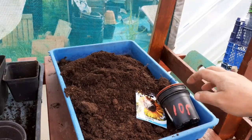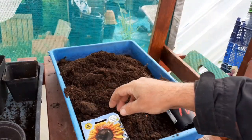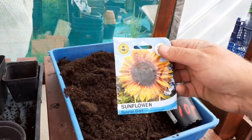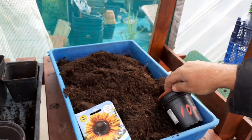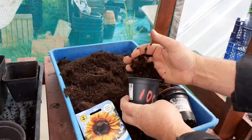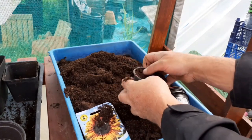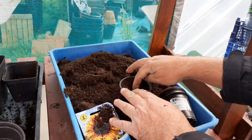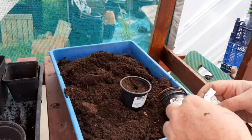So today we're going to show you how to grow sunflowers. And these are really easy. This one is Russian giant. Literally all we're going to do is fill up a small pot with compost, make a little hole, and take our seeds.